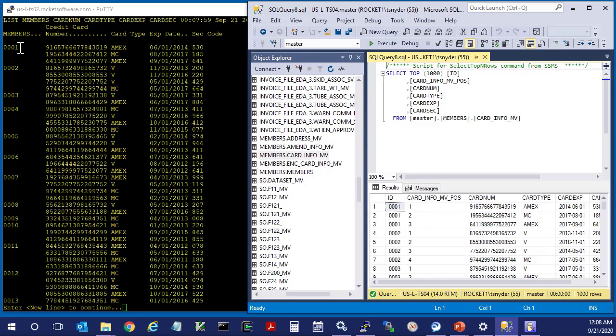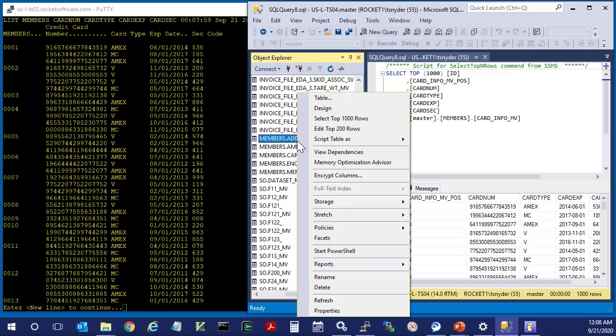The query language doesn't list the multi-value numbers. It never has. It's acting the same way as it always has. But it shows all this information line by line, and that's exactly what we see over here. The same credit card number that we had over here resides over here: American Express, the same expiration date, and so forth. And so that's how things get tied together between the single valued and the multi-valued entries, and how it creates a separate table for each of the multi-valued information.